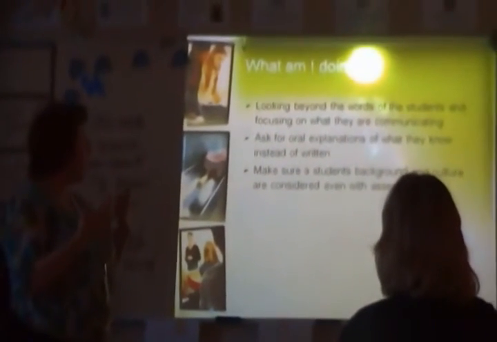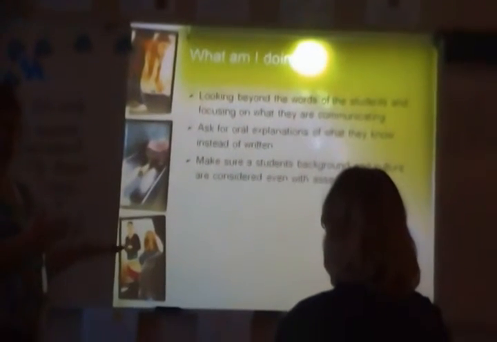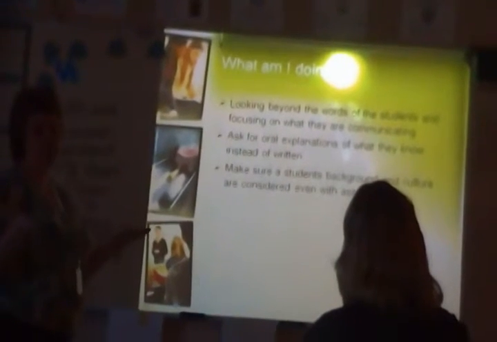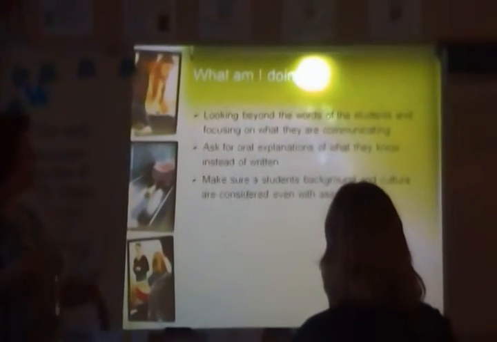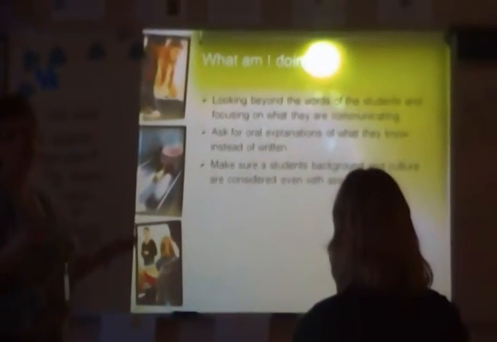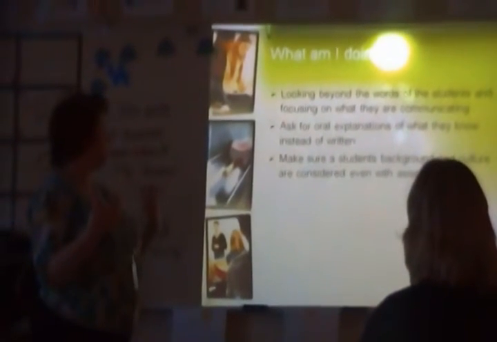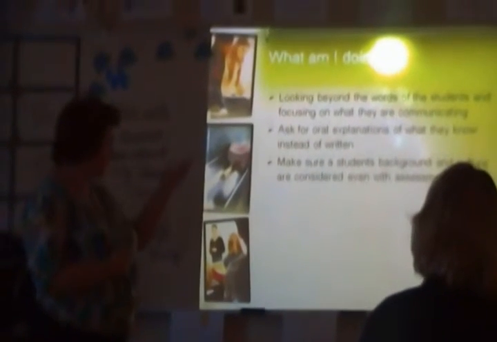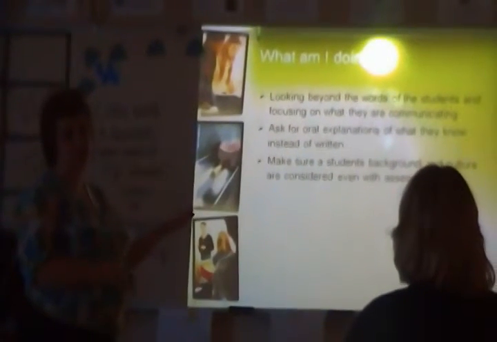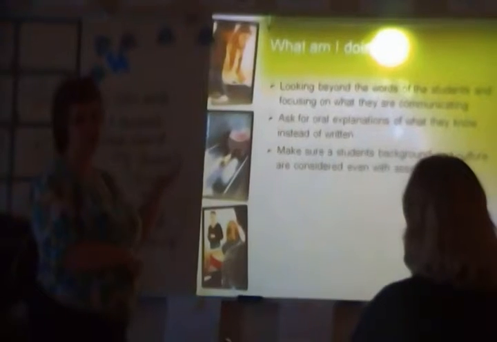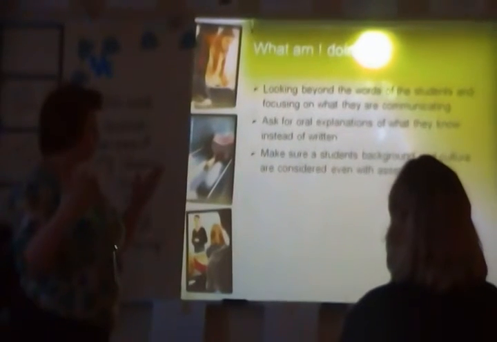And what am I doing? I'm looking beyond the words of the students and focusing on what they're communicating. Maybe a student had a hard time actually developing sentences. Maybe they're not a strong writer. Maybe they're a special education student that just struggles with that area. Maybe they need to tell me. Maybe they need to draw a picture. Maybe they need to, I don't know, but whatever they need to do to tell me they've learned the learning target. Ask for oral explanations of what they know, and then make sure student backgrounds and cultures are considered with each assessment. Kids come with a lot of luggage every day to school. Make sure that that doesn't get in the way of what they need to know.